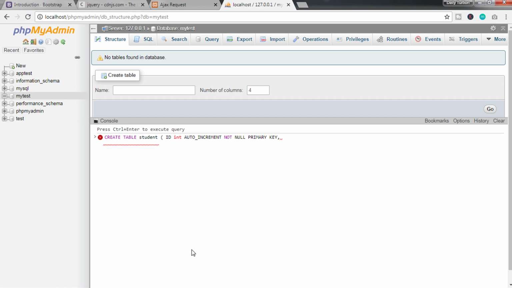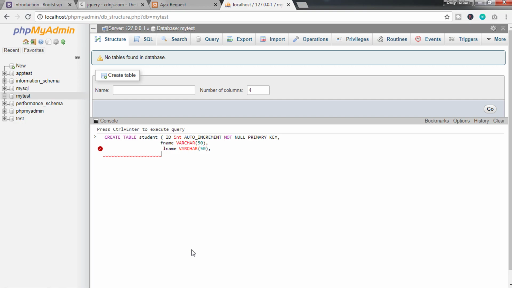Then we create a second column, which is fname, and specify data type varchar 50. Then we create third column lname, varchar 50.